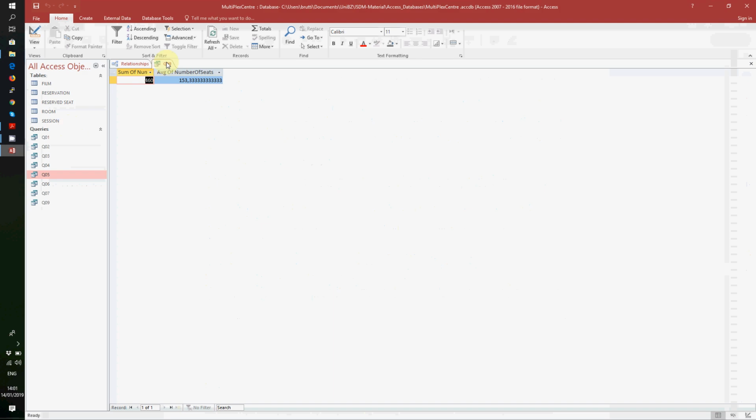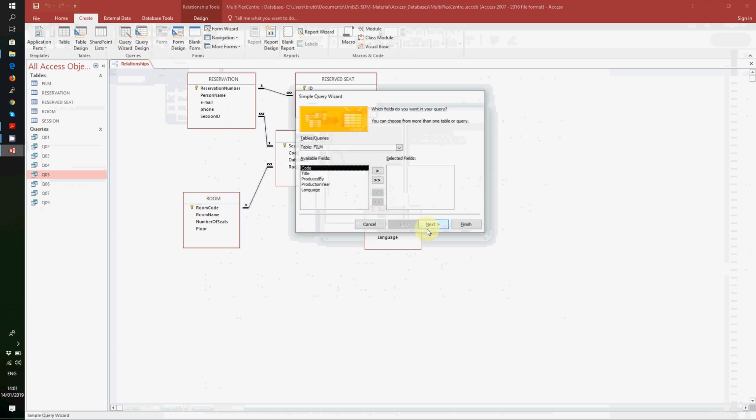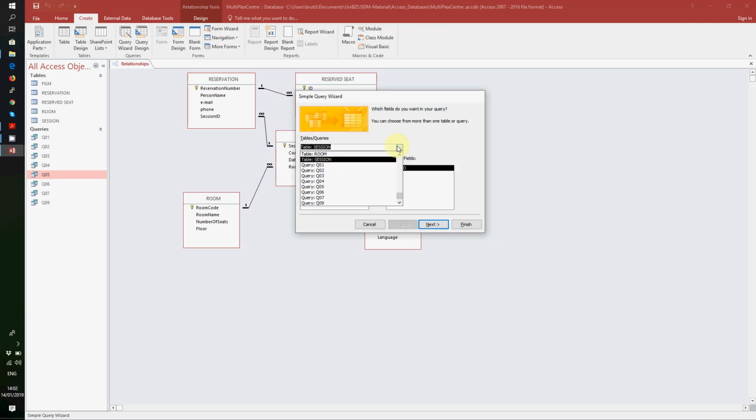So let me go back to my Access database. So create query wizard. So I need the table session, ID. And then from the table reserved seats, I think I can take the ID, because I have an entry in reserved seats for each seat that is reserved.